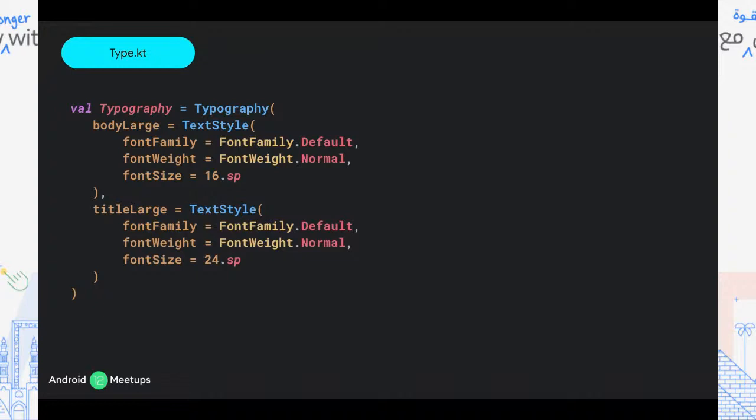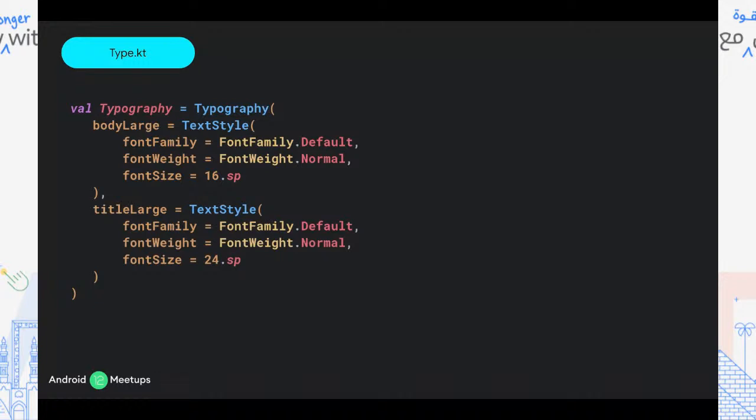So we are using the font family default, and the font weight, as you can see, it's normal, but we have different font sizes for both the body large and the title large. I believe now we are done with setting up the themes for our application.